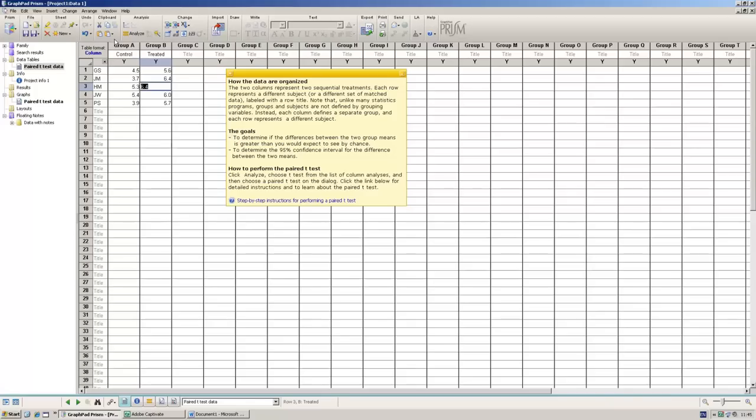Other than that, you've got your main toolbar here. Most of this, unless you're faffing with the more fancy stuff, you won't necessarily need. There's a few key bits on here, and I'll explain this left-hand toolbar shortly. One thing here, if you're not sure again about what you're doing, how it works, you get links here for step-by-step instructions.